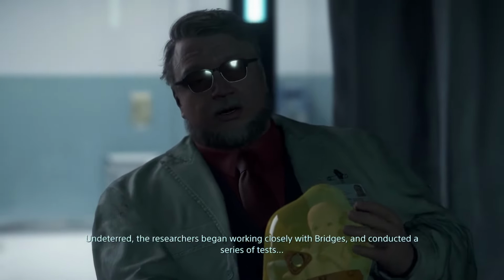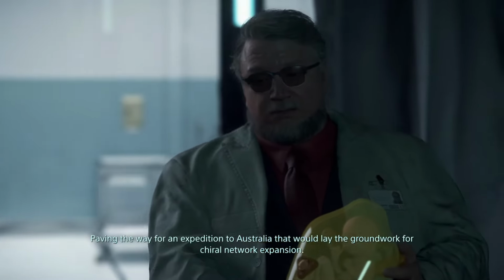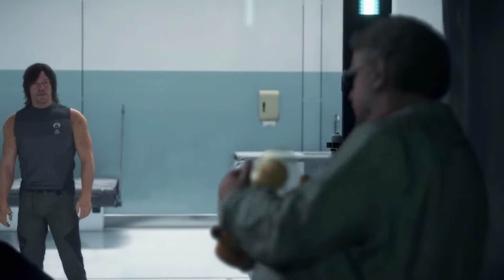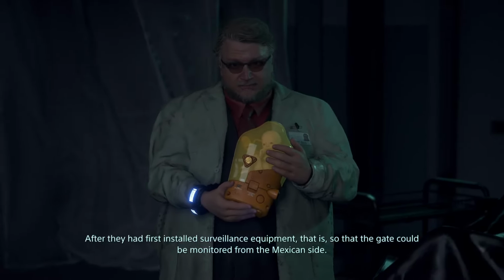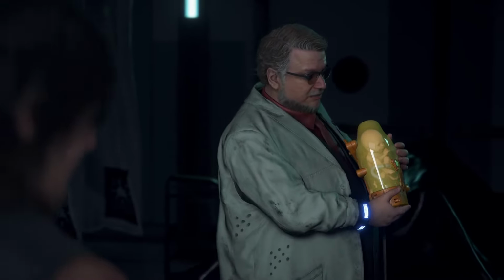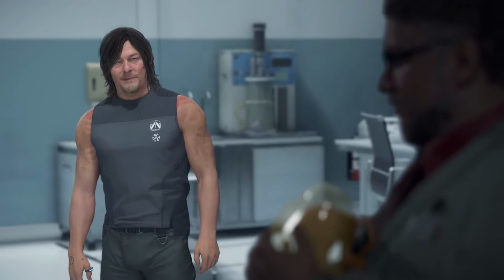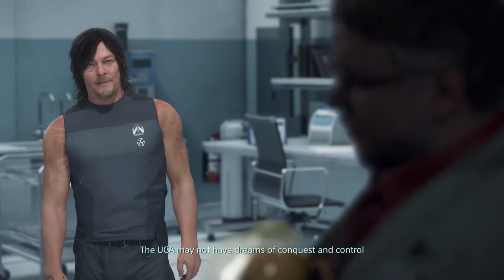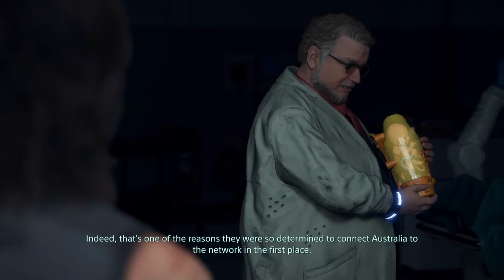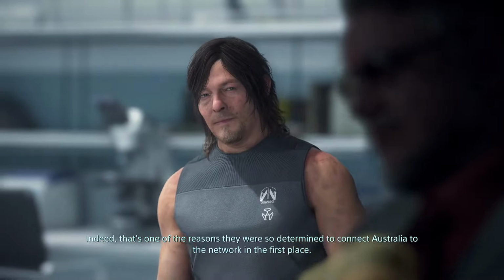Undeterred, the researchers began working closely with Bridges and conducted a series of tests, paving the way for an expedition to Australia that would lay the groundwork for chiral network expansion. After they had first installed surveillance equipment, that is, so that the gate could be monitored from the Mexican side, a necessity to this day as Australia is not yet connected to the chiral network. The UCA may not have dreams of conquest and control, but they aren't about to let just anyone use the gate. Indeed, that's one of the reasons they were so determined to connect Australia to the network in the first place.